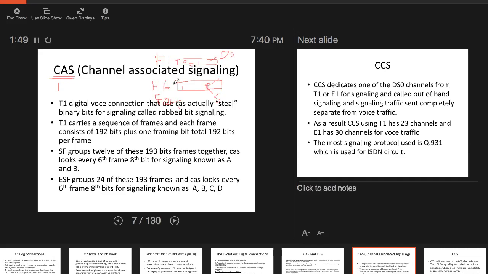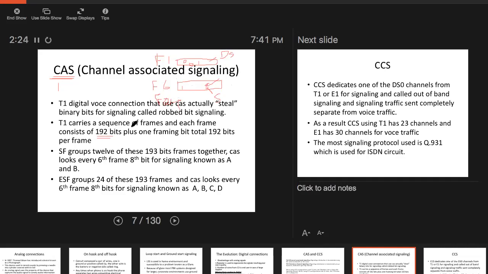Since it is not consuming the whole channel for signaling, just robbing one bit, it will still have 24 channels for voice calls. But in CCS signaling, since it consumes one whole channel for signaling, if I multiply 8 by 24, it becomes 192 bits, right? And to carry 192 bits, how much bandwidth should you have? 64 kbps bandwidth.